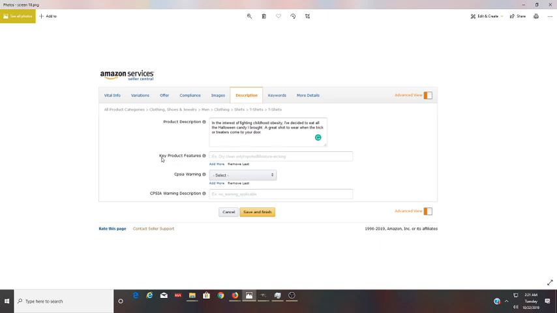But this field down here where it says key product features, you get 5 lines. But it's not really lines. You can put a lot of information in here, like paragraphs. All of this that's up here would have fit inside one of the lines. Inside of this area, because we are selling on Seller Central, you need to put all that information about the cotton, the material, what's on it. It's pre-shrunk. It's all of that. But you also need to talk about your brand. You need to talk about whatever t-shirt you're going to put on there.